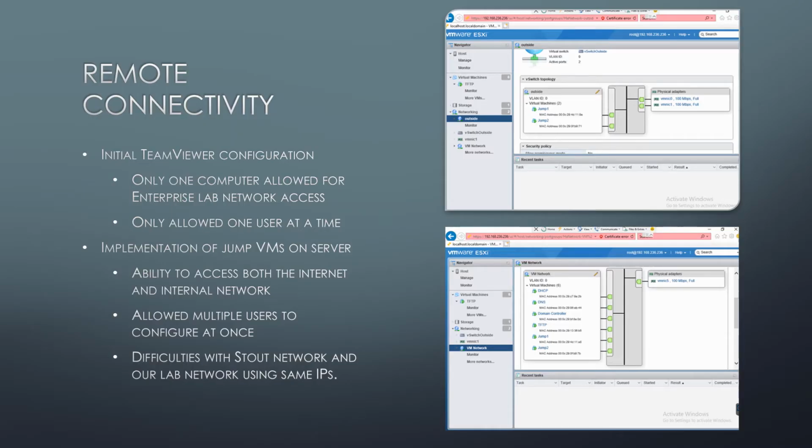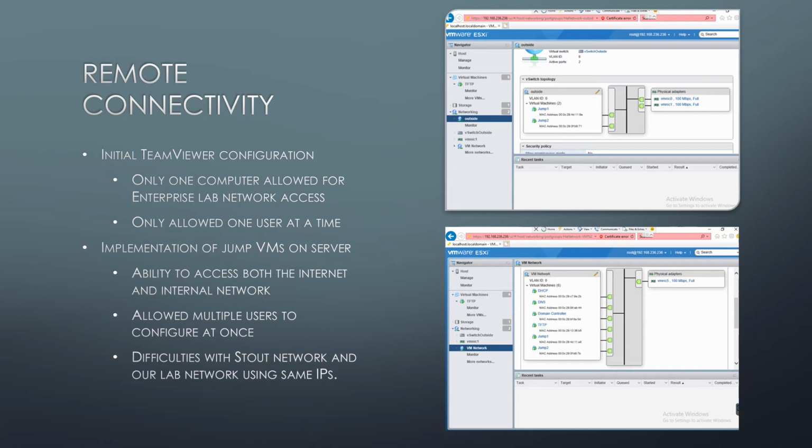While remote connectivity was not a direct piece of the project, it was one of the services configured on our network. Due to the COVID-19 pandemic, UW Stout decided to move all classes online post-Thanksgiving break. To continue working on our network after being moved online, we worked to configure remote connectivity to our servers and networking devices. Initially, we used TeamViewer as a means of controlling our PCs located in the lab.